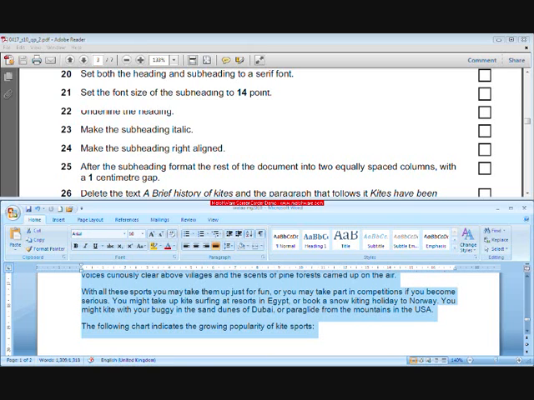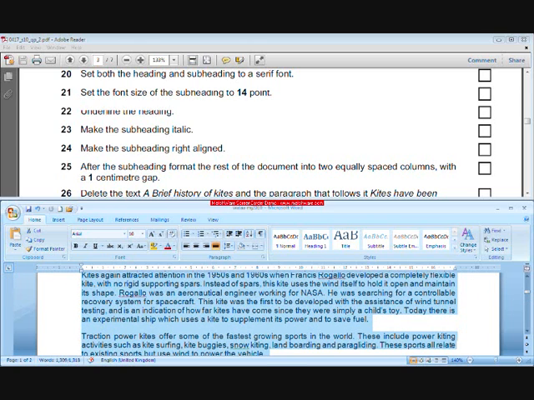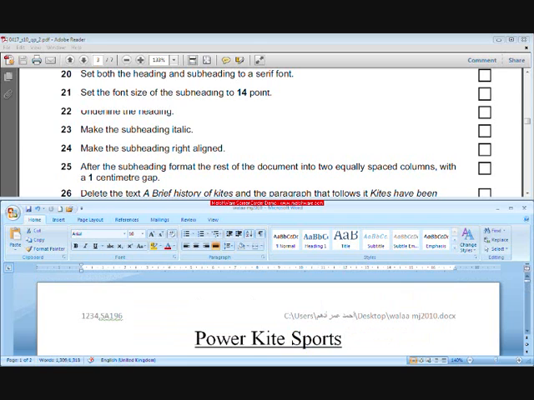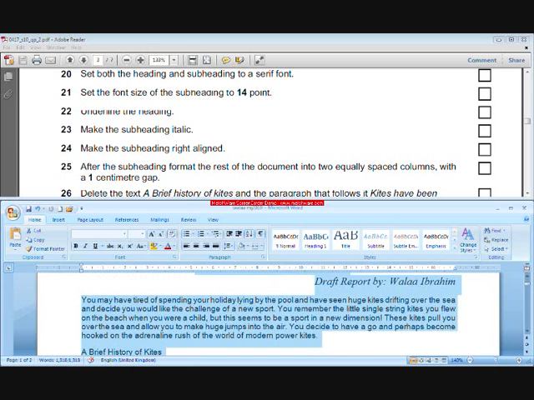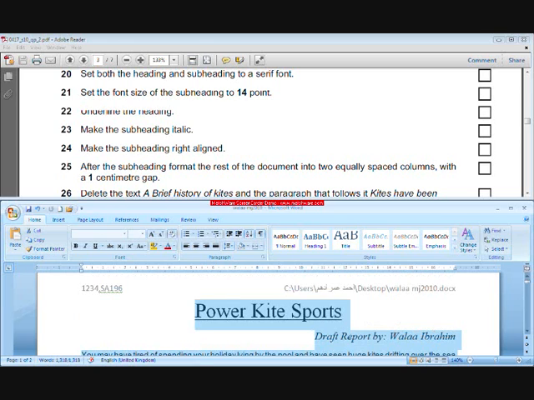So then you are going to make it 2 columns. Or we can select Control A, not to be confused, Control A, and make it 2 columns. After we finish, we are going to select only the heading and the subheading and return them back to 1 column.